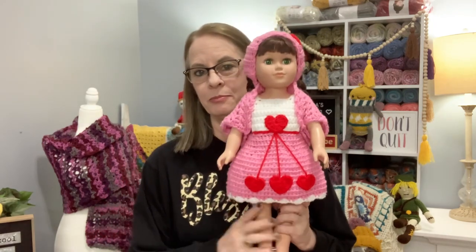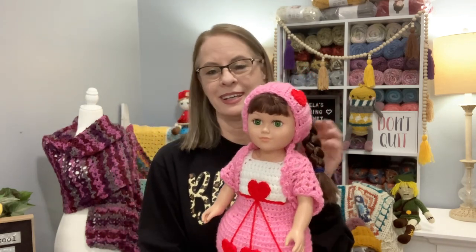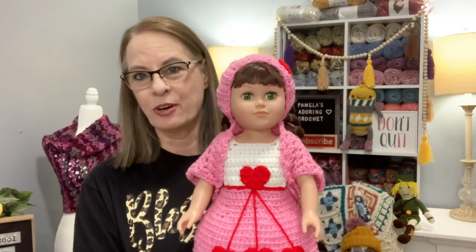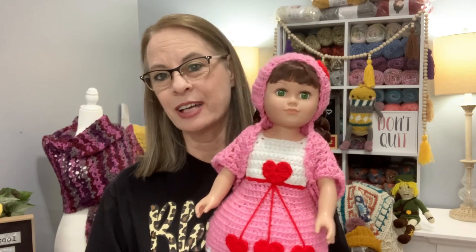The other thing is at my testers — it is the Valentine dress. It comes with a little shrug and headband. The headband is a tad big, but it won't be for the pattern — it was because her hair was down when I was testing it on her. I've taken off a few rows for the pattern. I'm excited to get this out to you guys ASAP. I used Big Twist yarn for that with an H hook and a G hook, and a G hook and one strand of yarn for the basket.